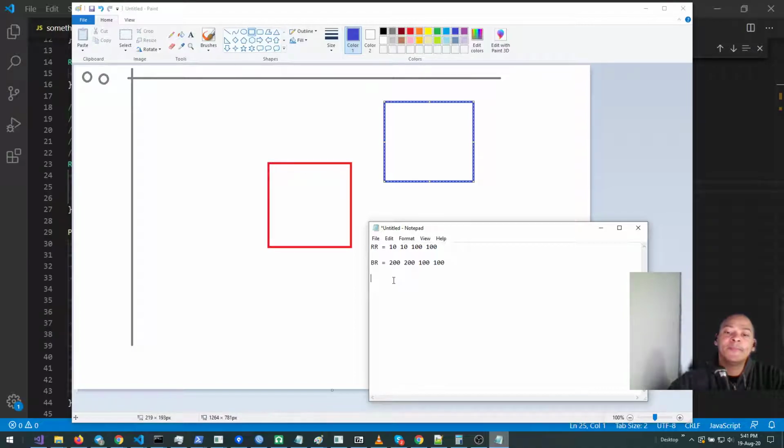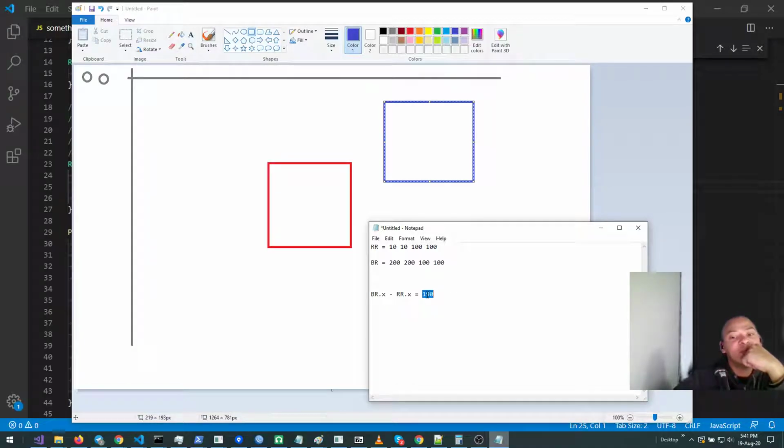So br.x minus rr.x: br.x is 200, minus rr.x, which is 10. 200 minus 10 equals 190.